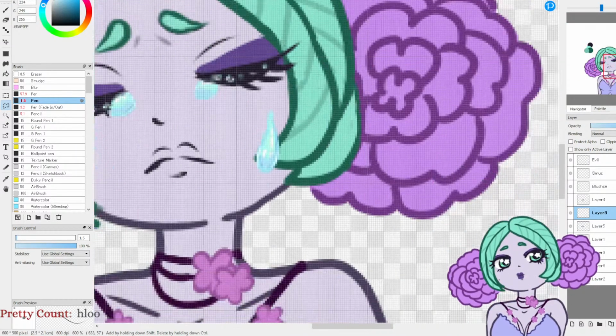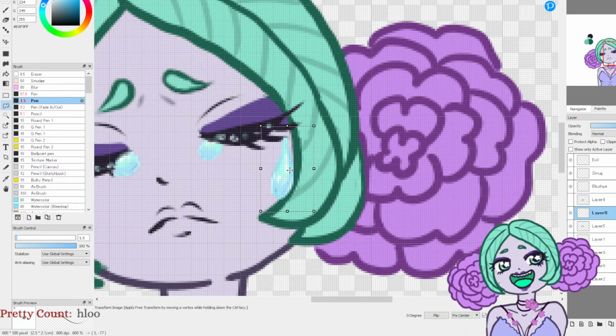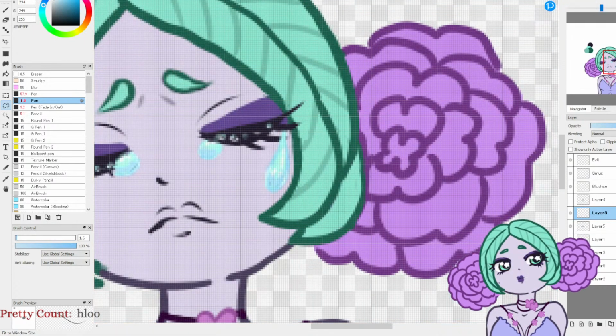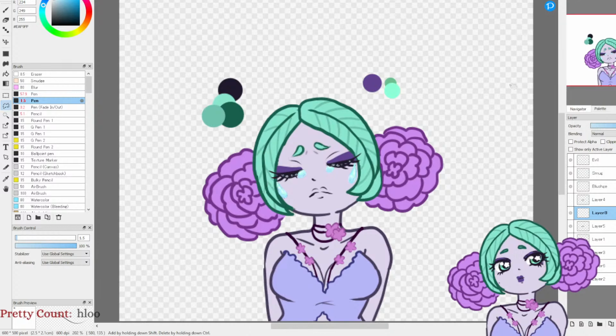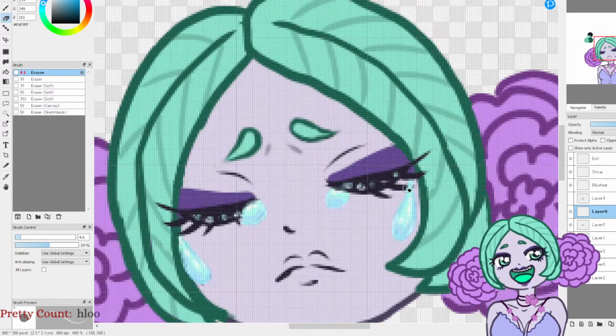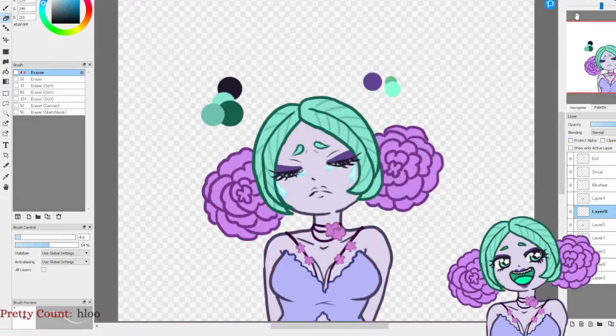Might move that teardrop just because I don't like it going over the hair. I kind of want it a bit closer to where it was falling for. Yeah, a bit of an angle. And gonna go in with the eraser.